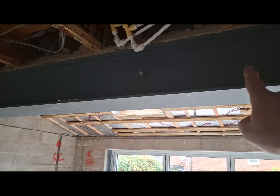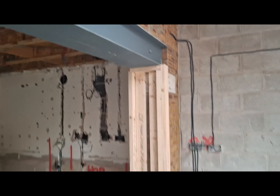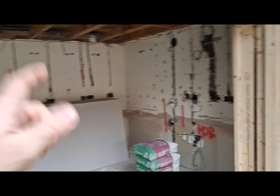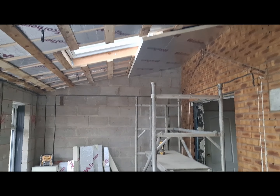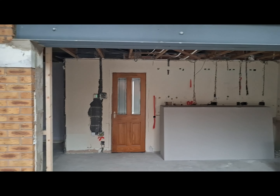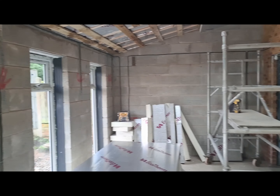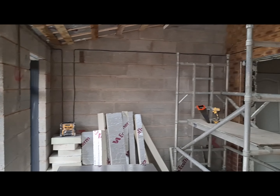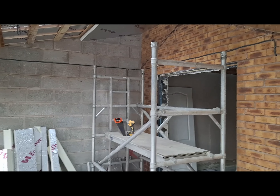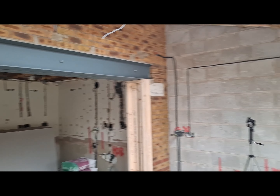I got some noggins, some wood to knock that out, and some fire line board - it needs fire line board on it. When I initially put the order in I forgot these little bits, you forget all sorts of little bits like that. The good news is we've got everything now. Once the plumber's been we're free to crack on. We'll make a bit of a hole in it today, then tomorrow we'll make a right good hole in it, and we should be ready for skimming on Wednesday. I'm going to do daily videos this week so keep an eye out for those.